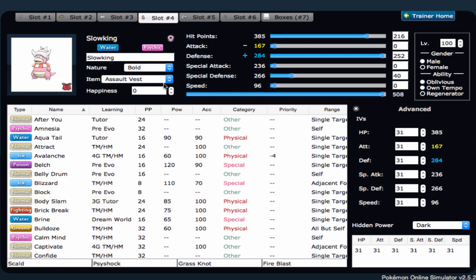I have the Bold Assault Vest here because now I'm able to switch in on physical attackers like Mega Metagross, for example, easily eat up a Meteor Mash and try to burn it with Scald, or predict them to switch out and hit them with something else. Very good tank. I like it a lot. And yeah, Slowking. What else does it deal with?